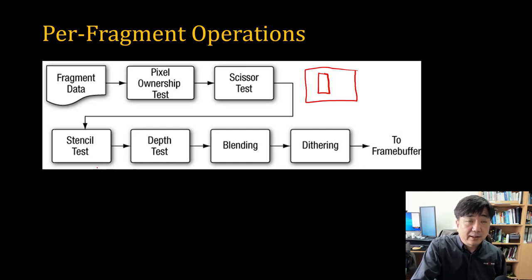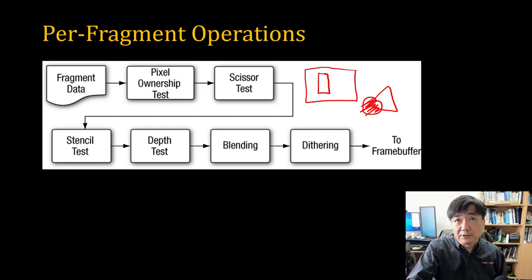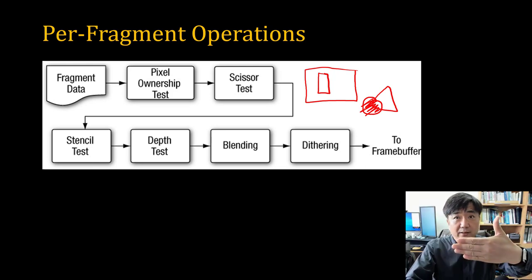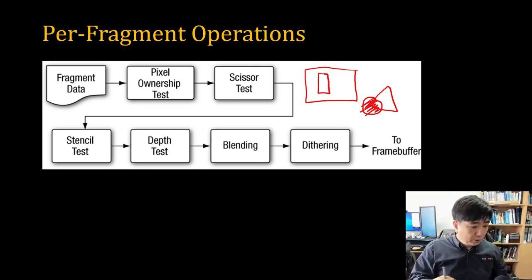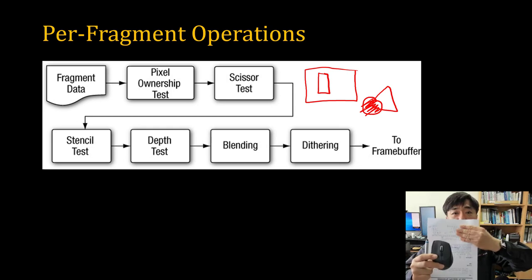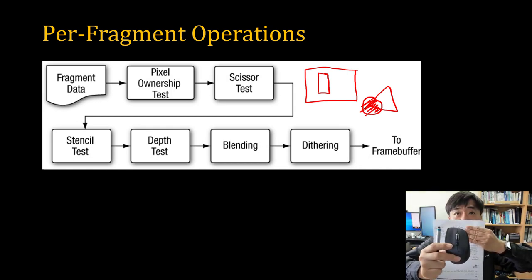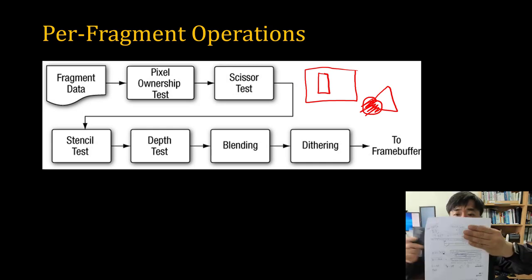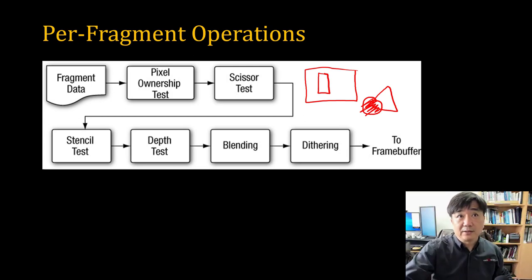The depth test is needed because sometimes we draw something, and then I draw a circle. If the circle is in front of the camera, then the circle should be displayed. For example, I have a mouse. If the mouse is near the camera, in front of the paper, then the mouse appears. But in the opposite case, if the mouse is behind the paper in the view of the camera, then the mouse should disappear. That is the depth test.